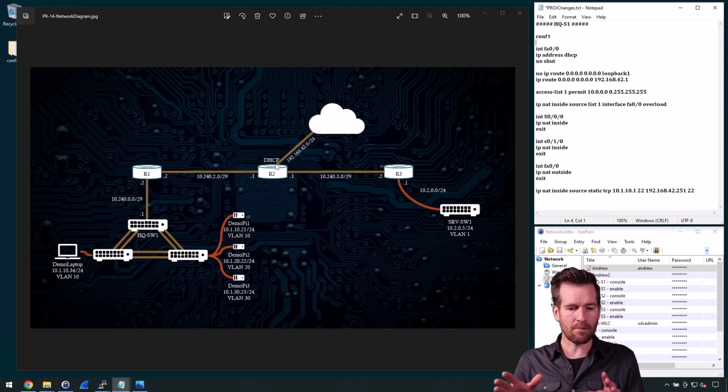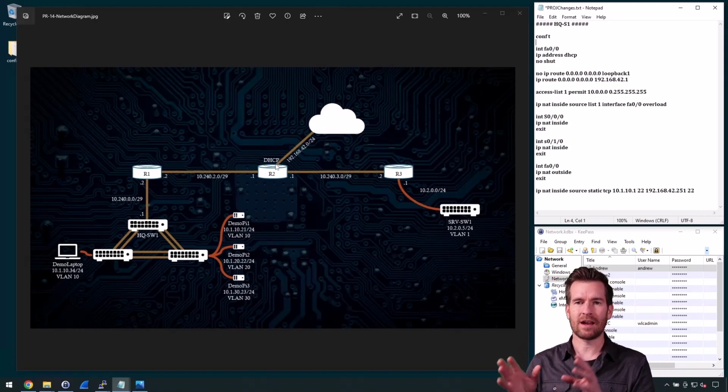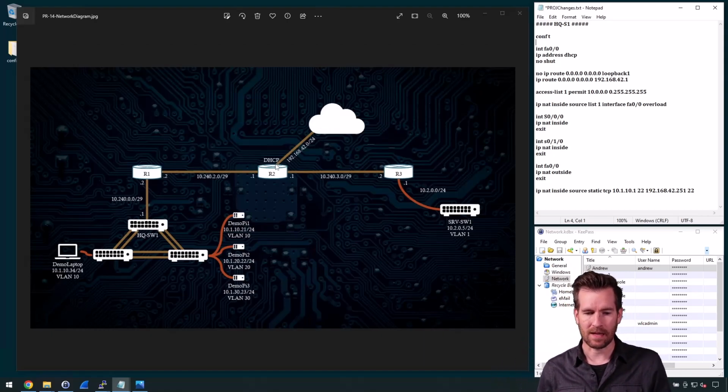We're going to run into a problem, but we'll get most of the way there and then I'll explain what the problem is going to be. So that is the setup that we're going to create.